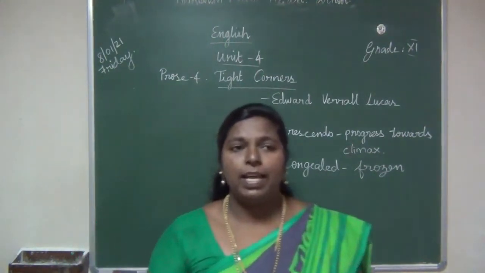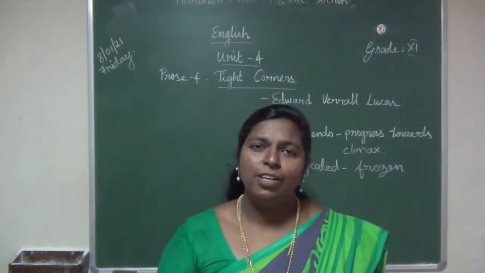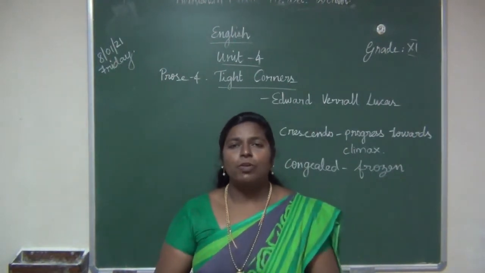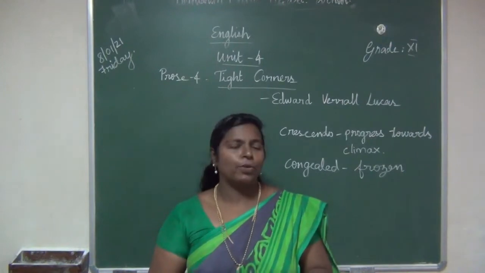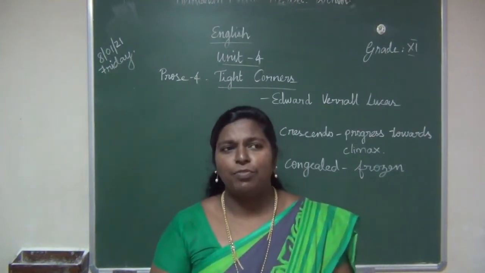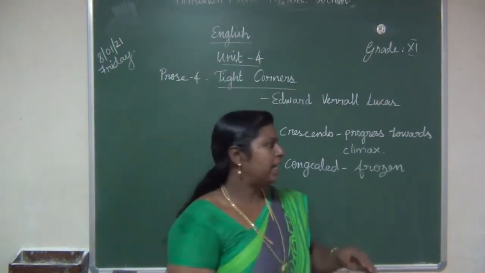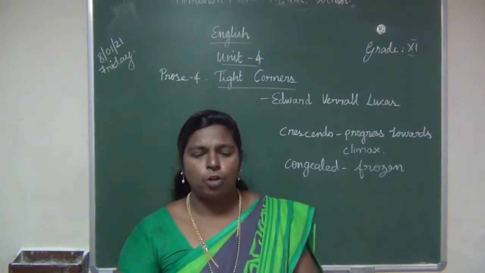So now, by hearing that, E.V. Lucas is the person who has got the picture for how much money? 4050 guineas. So it will be very shocking for E.V. Lucas. So his heart stopped. He is not at all able to move because of fear. It stopped, blood, everything congealed. Congealed means it's frozen. It is stopped there.